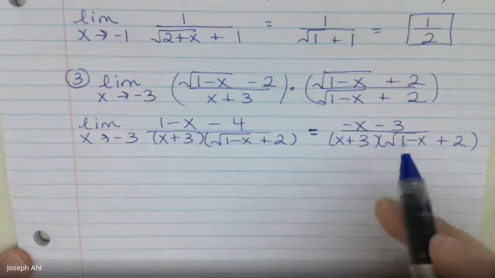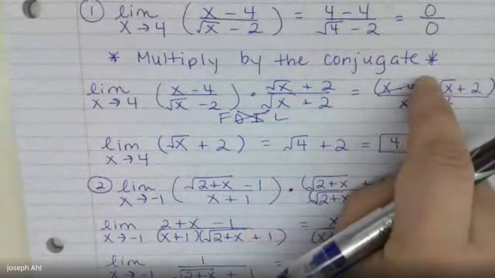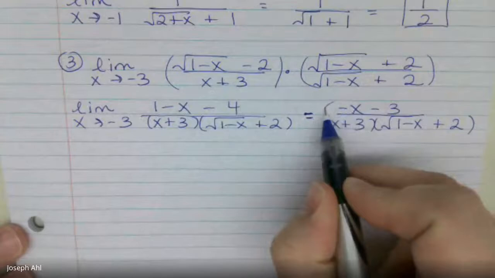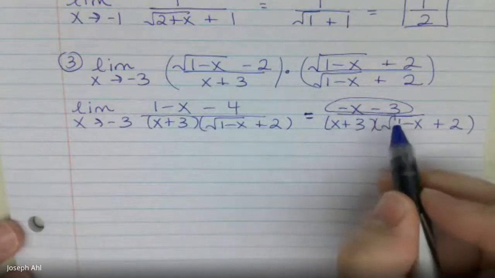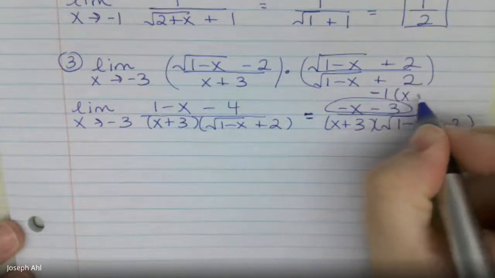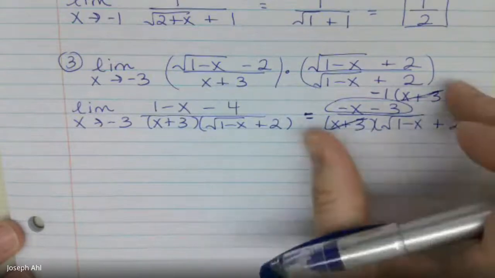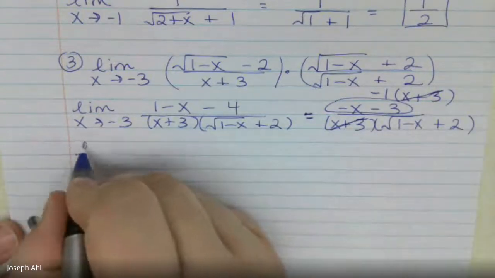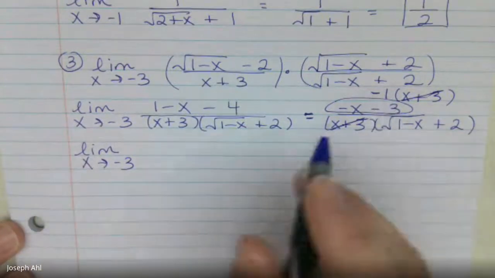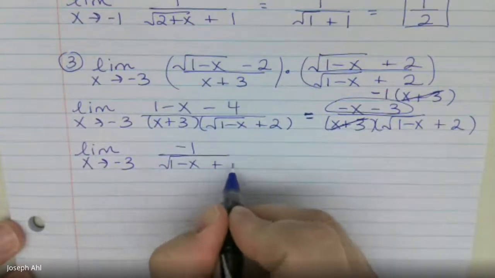All right, now at this stage in the game, it's been pretty clear, I think, in the last few examples, what cancels right away. And maybe it's pretty clear to you right now as well, but there's nothing exactly in common yet until I take out a -1 from the numerator. Then these x plus 3s would match. So if I write this as -1 times x plus 3, that might be to my advantage, such that I can see, oh yeah, those x plus 3 factors cancel. And now we have the limit as x goes to -3 of, well, the numerator is -1. The denominator is radical 1 minus x plus 2.